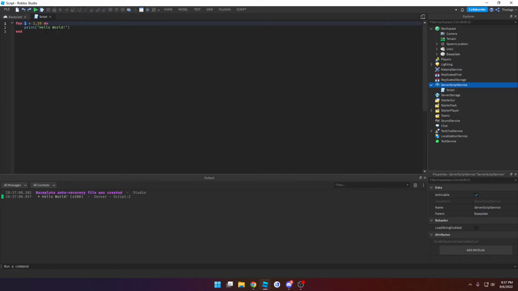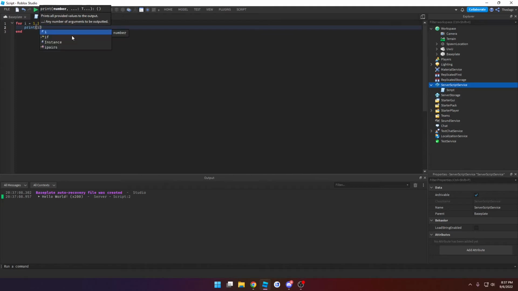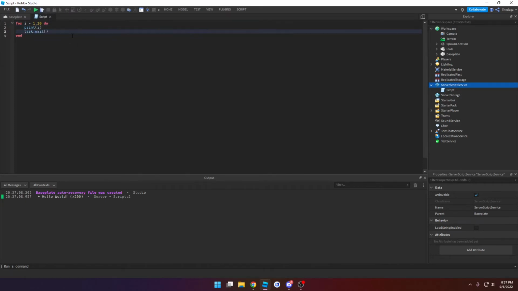Remember that this is just a variable, so we can rename it to whatever we want. We can rename it to this and it'll work, or we can name it apples and it will also still work. So that's just a variable name. Most people just put i though. And then we can also print i. So we'll go ahead and print i here and also put a wait command to kind of see what i is.